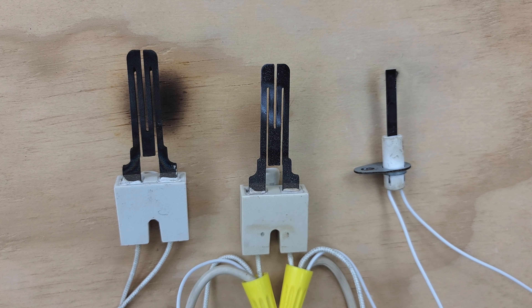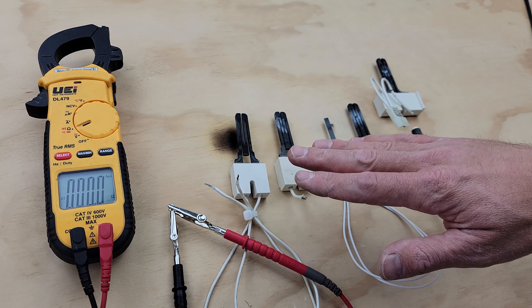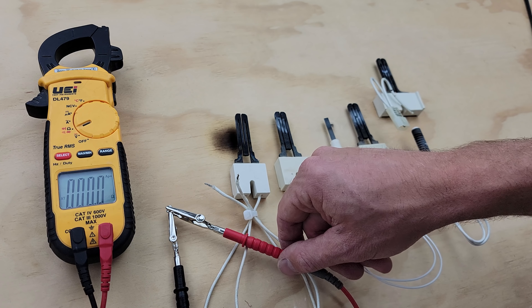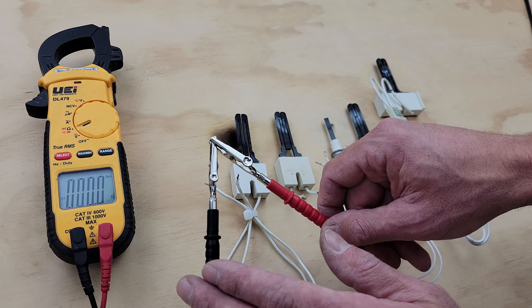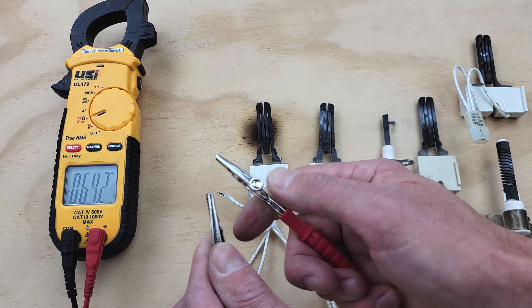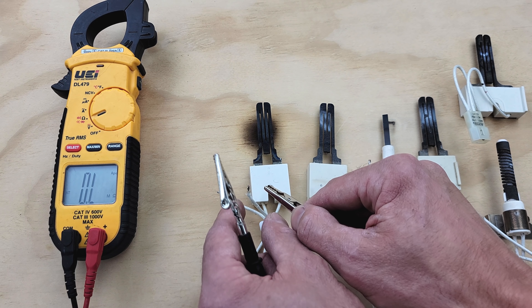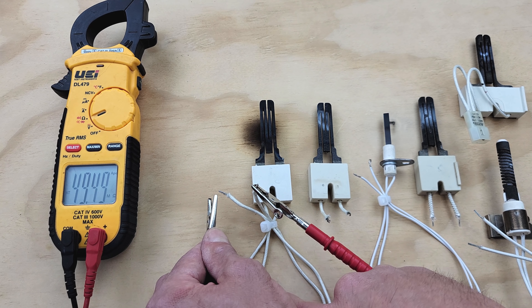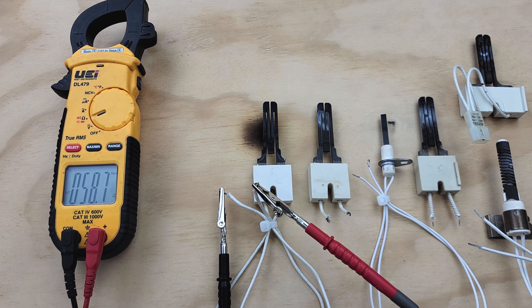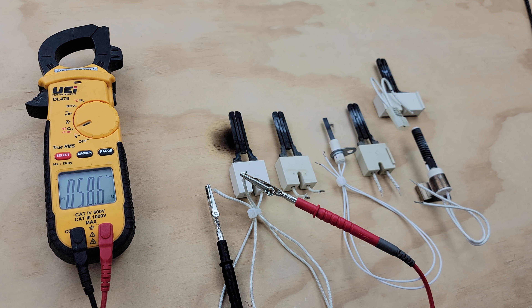Now I've turned the power off, and I want to take electrical resistance readings with our multimeter while the power is off on each one of the hot surface igniters. It's very important to test your multimeter out before using it to make sure your probes are intact and good. Right now we're reading 0.0 ohms, which means we're connected. If we disconnect, you're going to see OL. So let's read our first hot surface igniter — the silicon carbide one that was working — and we're reading 58.7 ohms, which is within the range of say 35 to 65 ohms for normal 120-volt hot surface igniters.